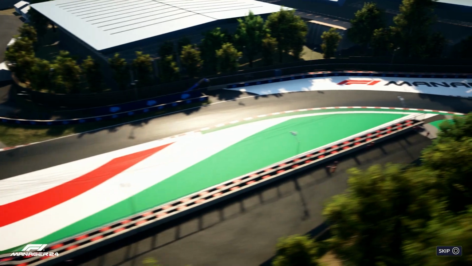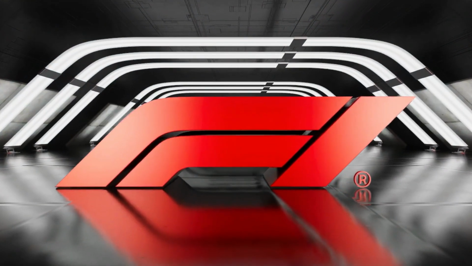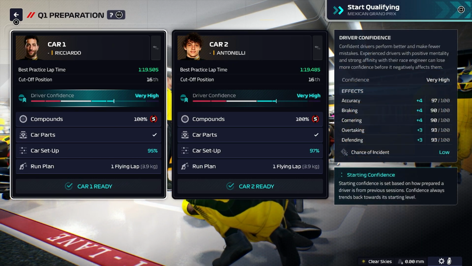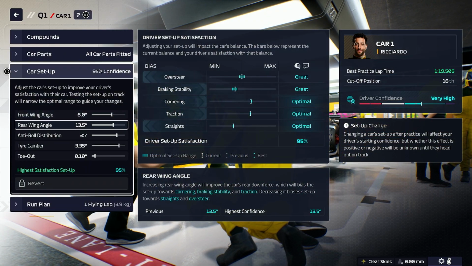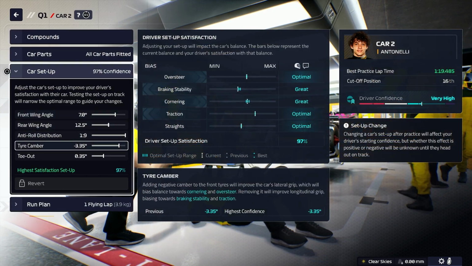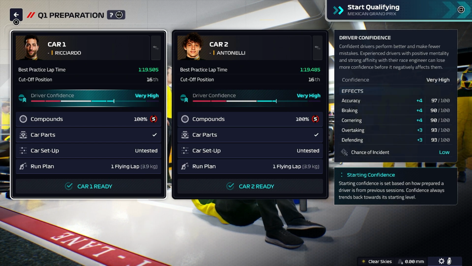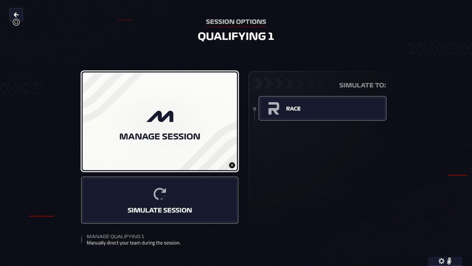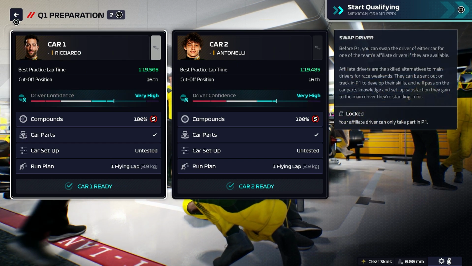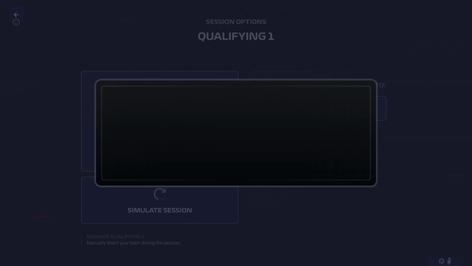Let the competition commence. Hello and welcome back to F1 Manager 2024 and another part of the Lotus Road to Glory career mode. Today we are back with the Mexican Grand Prix as we are looking to continue to do really well in the championship. Of course, Daniel Ricciardo won last time out in Austin, but Kimi Antonelli is leading the way in the championship at the moment. So really exciting to see.